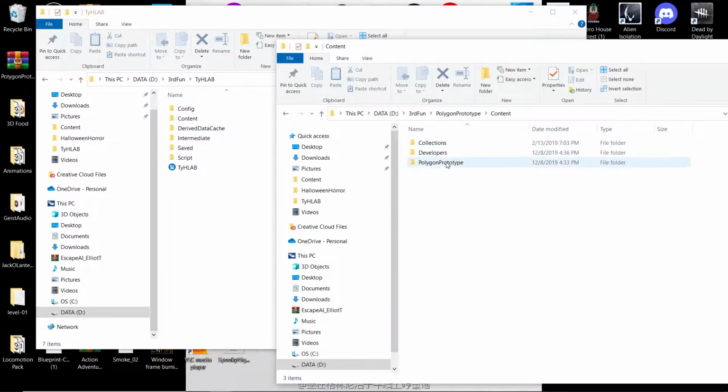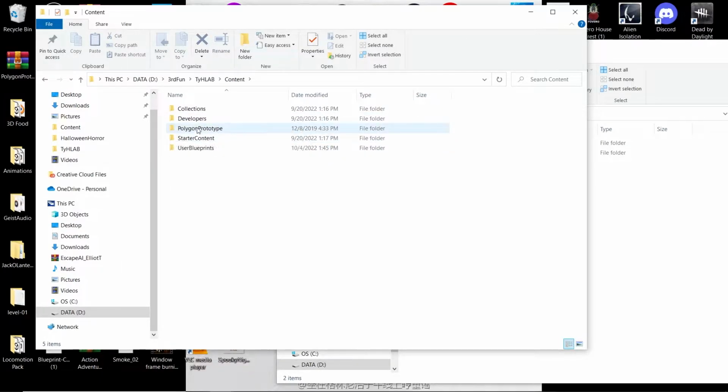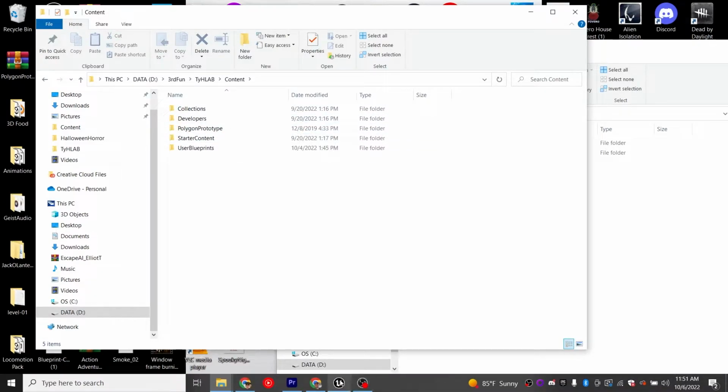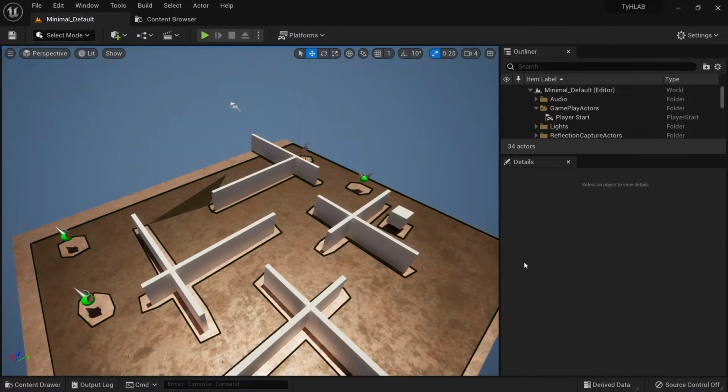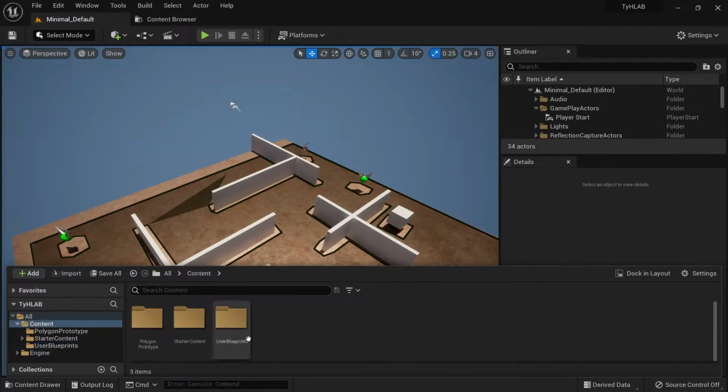Okay, so to do that, we're just going to click and hold. We're going to drag it over and we should highlight the content folder and drop it. Okay, now it's a very small folder, so you're not going to see it really say anything about like loading it up. Here we have the Polygon prototype folder here. And now we just need to check and see if it all came in without any trouble. So we can load up our project, go down to our content drawer, let's go to content, and we should see our Polygon prototype folder.